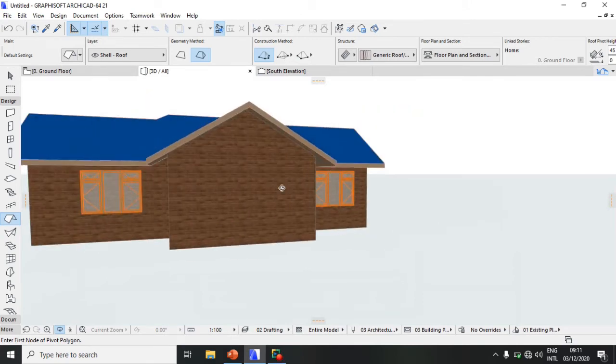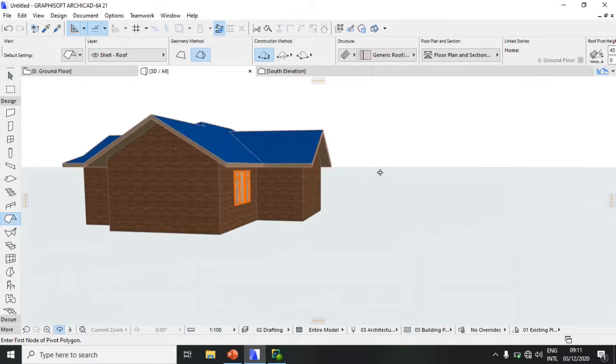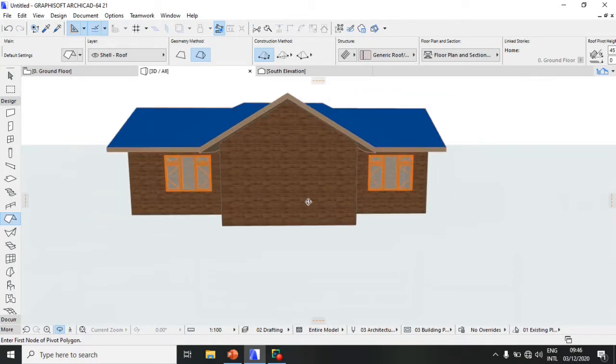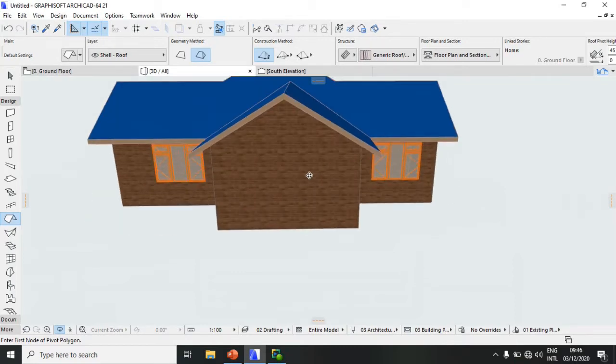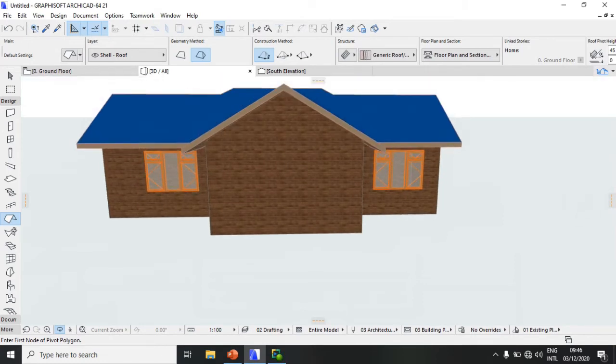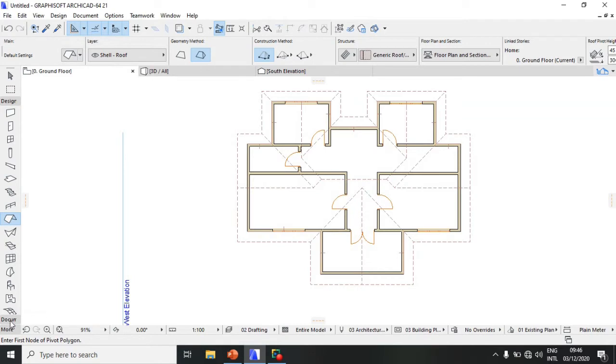So I'll have to make some changes also in the entrance. So in the entrance, back the ground floor, I'll have to add some items here to object, design object.